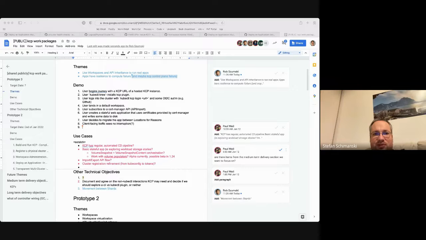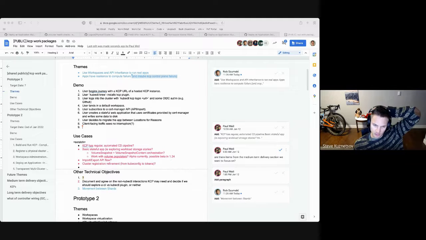I'm not so sure we want to assign those to prototypes. There's a focus for a prototype for sure. But there might be side stories, which we work on and make progress. Doesn't mean that it will be the focus next time. Maybe it's just a small thing we will show, or maybe it's not even shown. But maybe just the theme of the demo then? Because fundamentally, if you want to show that off, I think you need to start with something very different than a user beginning with a KCP login, right?